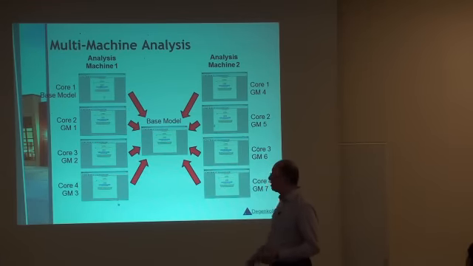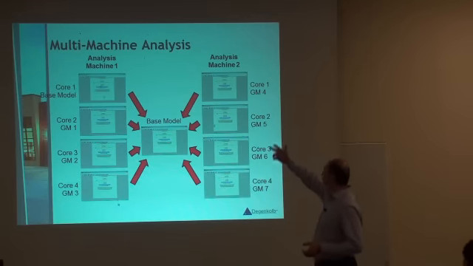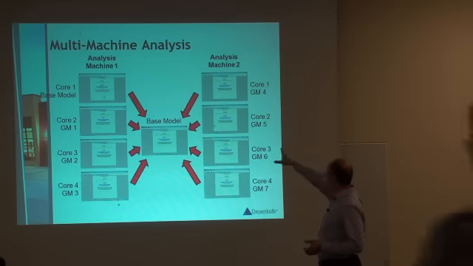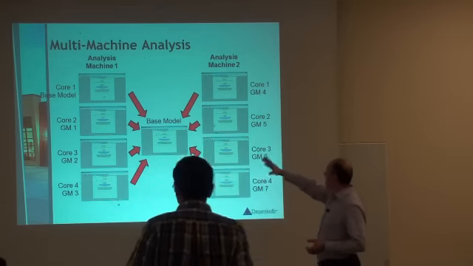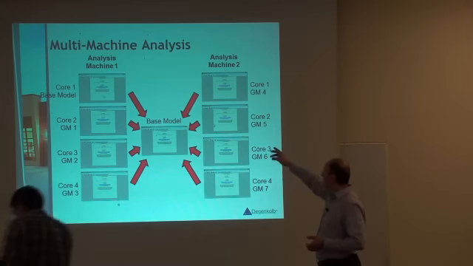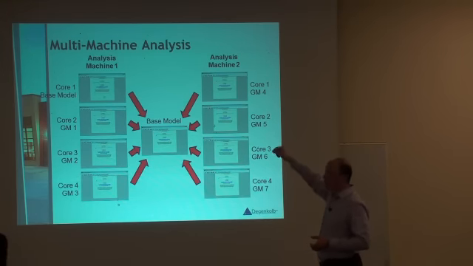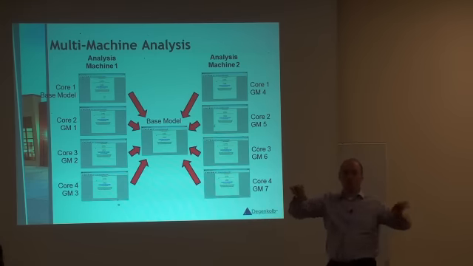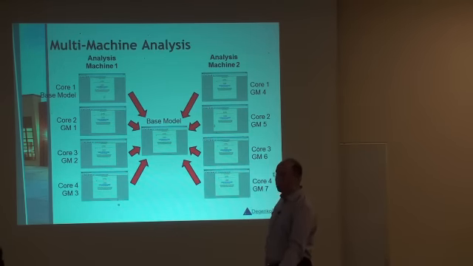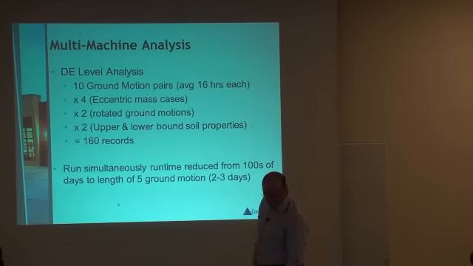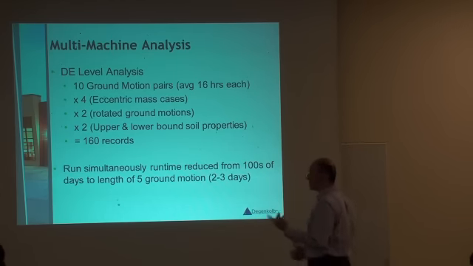So for example, if you have 7 ground motions you need to run, you end up running 8 instances, and in this particular case, they're divided between 2 analysis machines with 4 cores each. So each core would run 1 model. And somehow you need to go back and reassemble the results because they're each sitting on 1 different machine. You need to bring back all the results together. So, multiply this by 16 or 20, and you see you have a data management problem. And this is how some of these cases multiply.